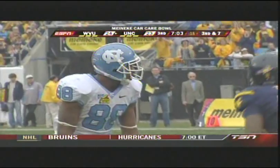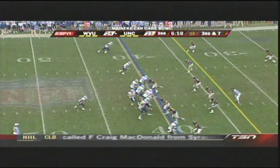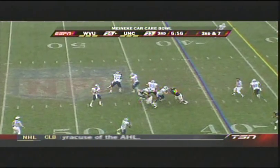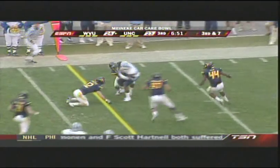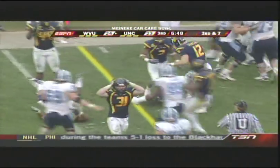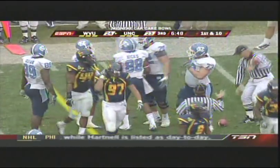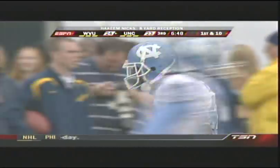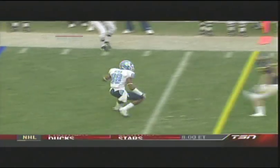In the slot, here's the matchup. Hakeem Nix — Yates with time throws, and it is caught by Nix! He held on to the ball behind him and good for a first down. It looked like it was going to be an incompletion; all of a sudden he's spinning with the ball, gets eight and a first down. This is one of the better catches I've seen all year — the ability to take it around your back, showing his run-after-catch ability. Yates threw the ball behind him.